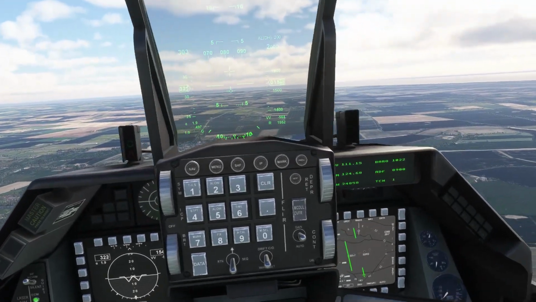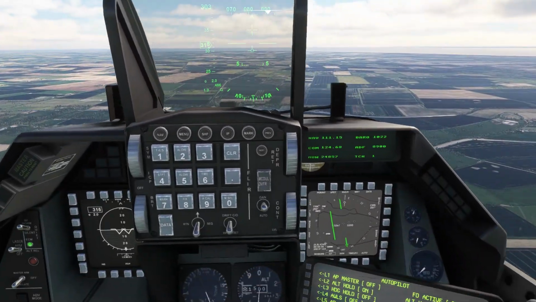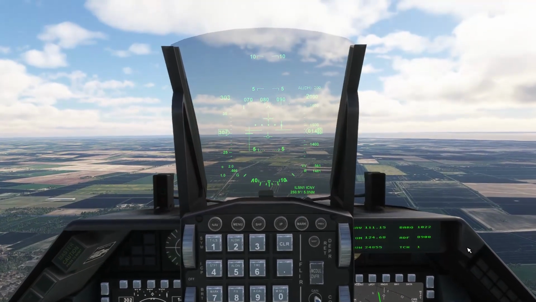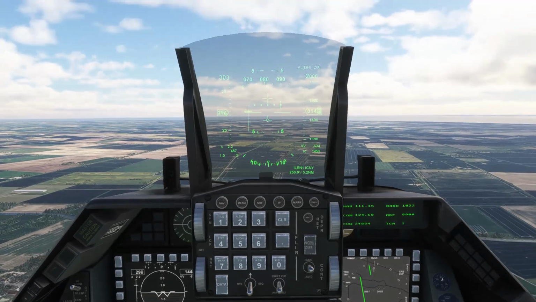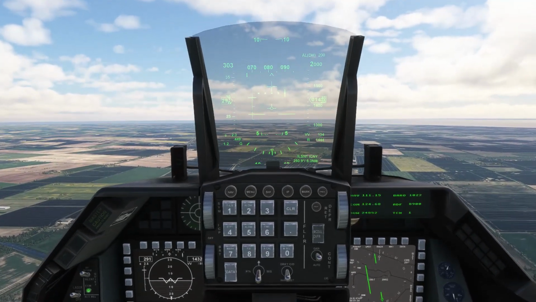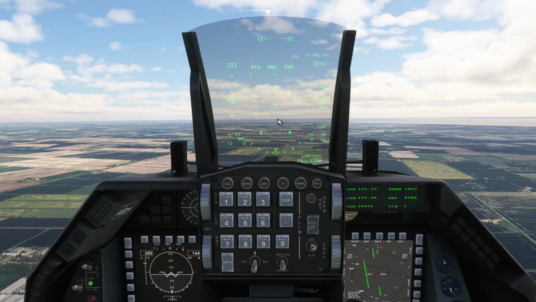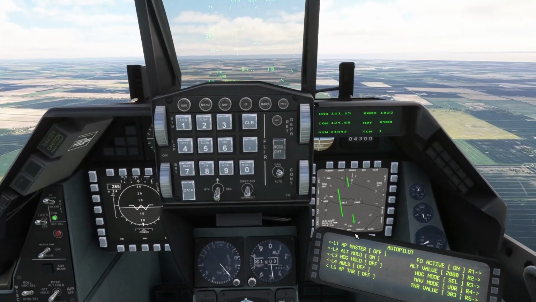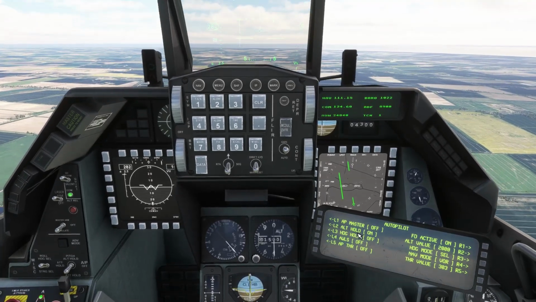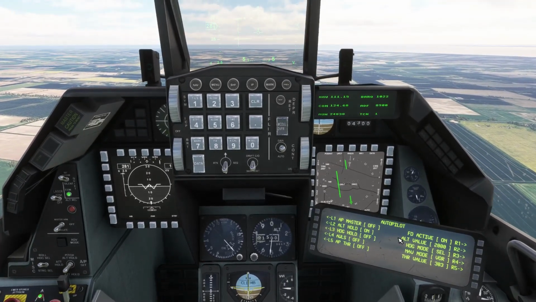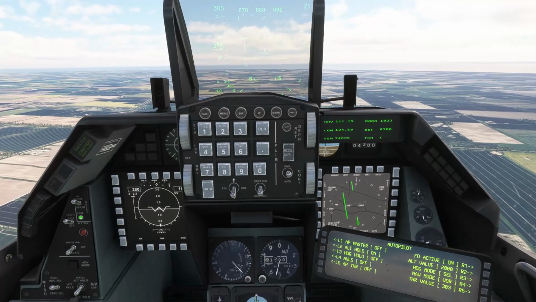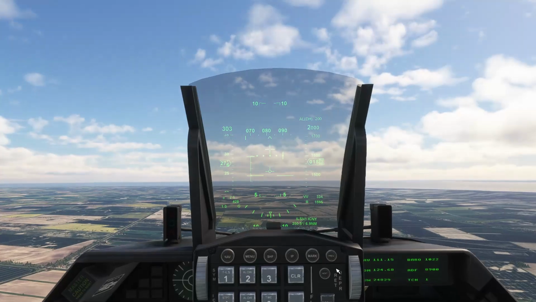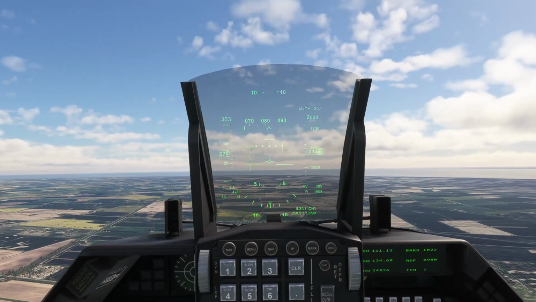What altitude are we at? 1,500, and we are currently 5 nautical miles out, so we need a little bit more between us. As you can see, we're below glide slope at the moment, and way off the localizer, obviously because we're going in the wrong direction. So just get that to around about 8 nautical miles, then we'll turn back in.